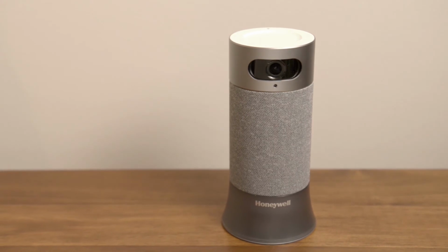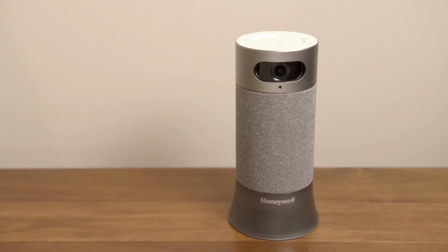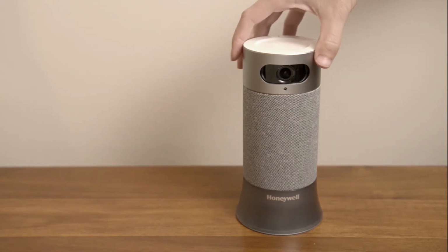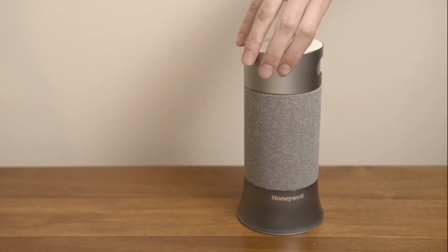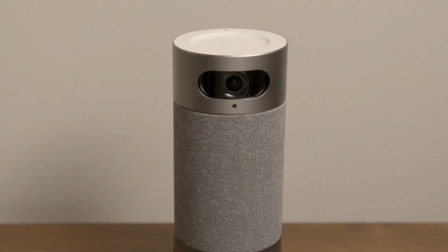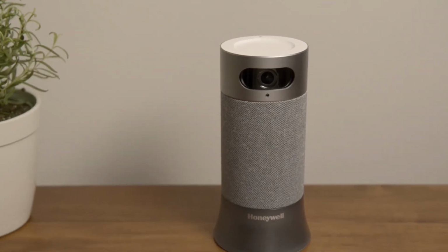However, voice control and your camera on the base station will still function unless you turn off cameras within your app. Plus, at any time, you can simply turn on the privacy ring to cover the camera. Now, let's cover some basic functions of your base station.